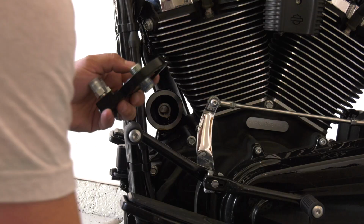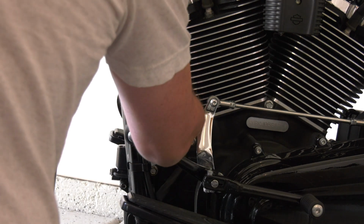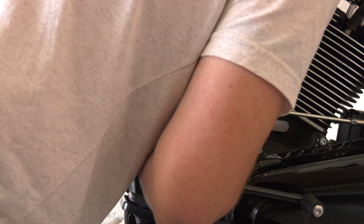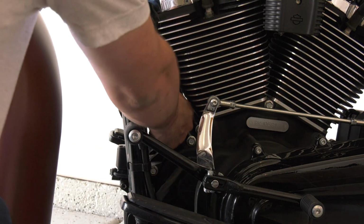You'll see that Ultra Cool sends you a new stud, and you thread that in, and that is what is going to be used to get everything to fit on there, as far as the little plate that goes in and basically intercepts the oil and sends it through that cooler. So you just thread that new stud in there, Loctite it, torque it down, make sure that you have a torque wrench.